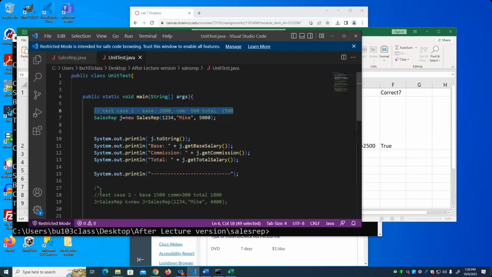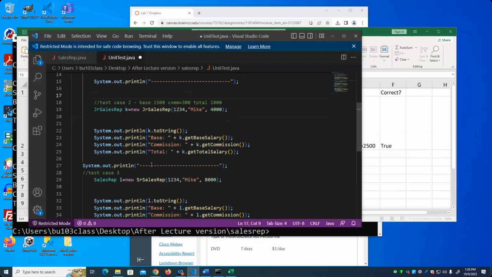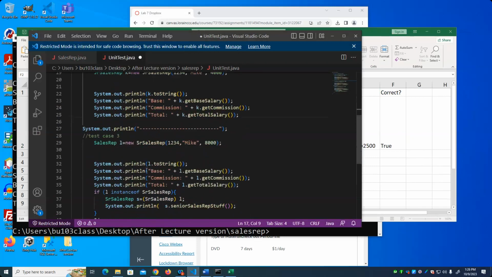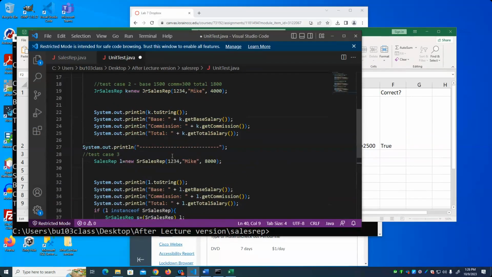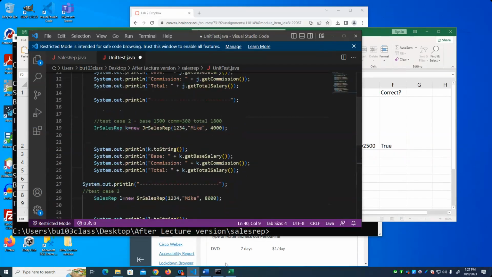Okay, now let's look at these other 2 classes. We have a junior sales rep and a senior sales rep. Let's look at what they contain.